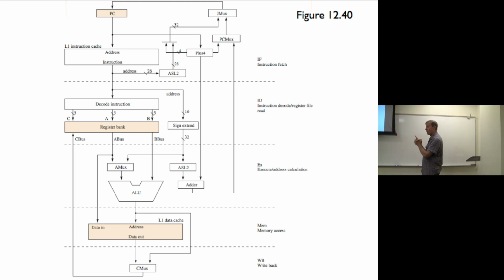Up until now, what we said is everything happens in one clock cycle. Think about what happens. Visualize what happens the instant the program counter, the PC, the very top register, is changed at the end of the previous cycle. So, boom, the program counter changes, right? Now, which ones of these units are sequential and which are combinational? The sequential ones are the ones that have to be clocked. Do you remember which ones have to be clocked?